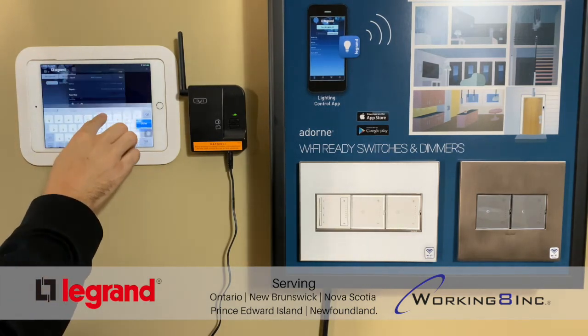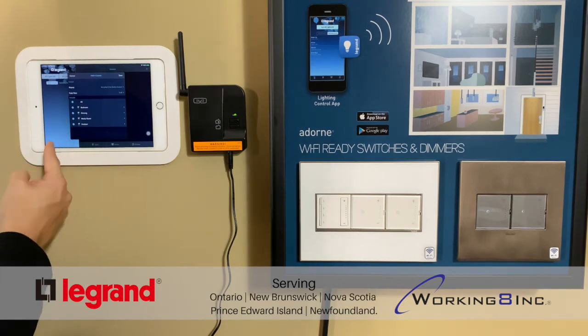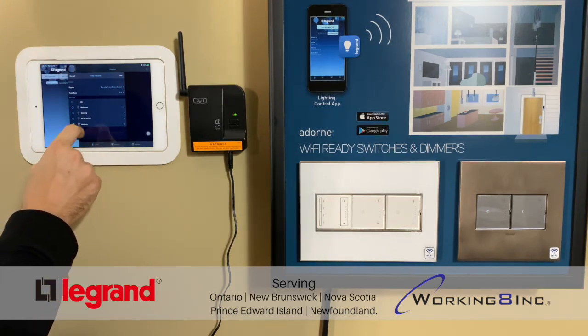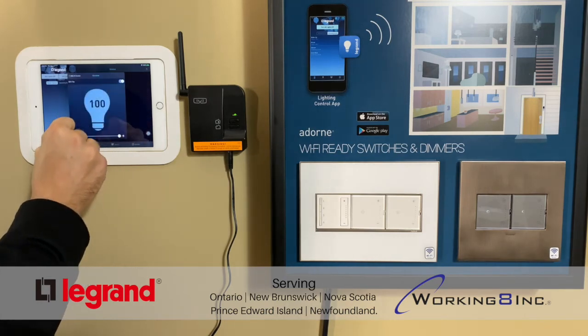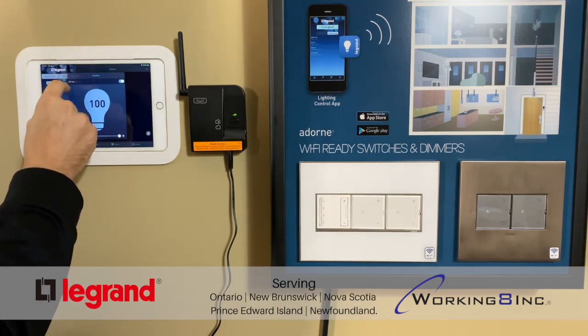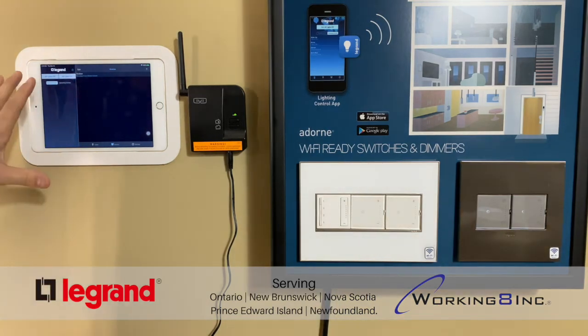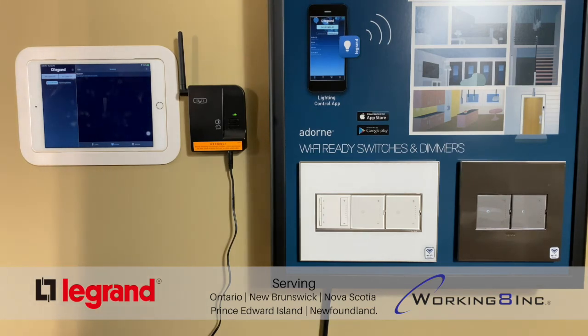And now we want to select which lights you want to be part of the scene. So we don't want all, we just want the outdoor, and we want it to come on to 100% over that fade rate. And then we hit save. So now that's saved. So every day, 5 minutes before sunset, that outdoor light will automatically turn on. Now, if you'd like it to turn off in the morning, that would be another scene that you would create for outdoor off. Now, you don't have to have them automatically triggered.